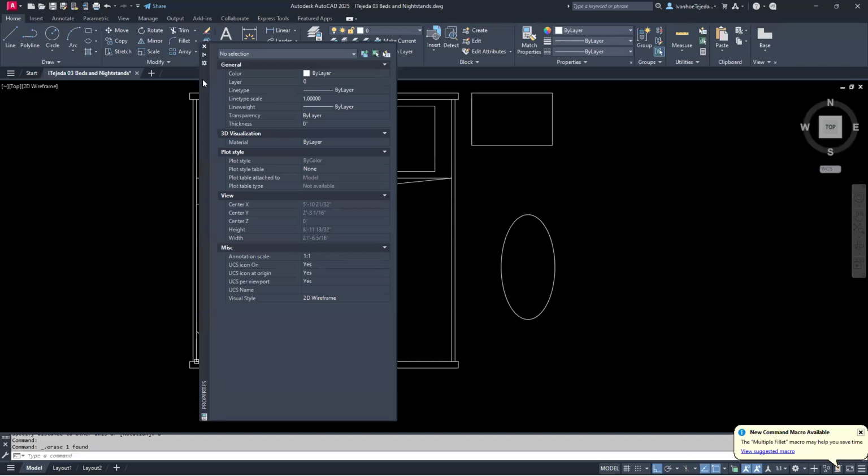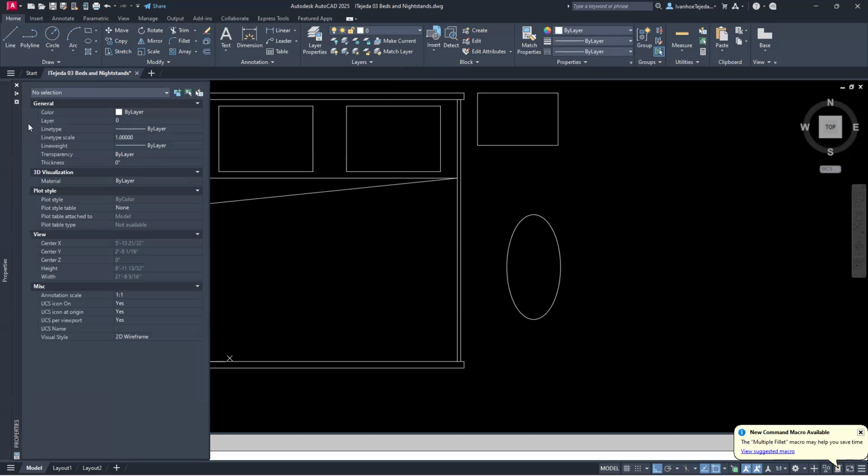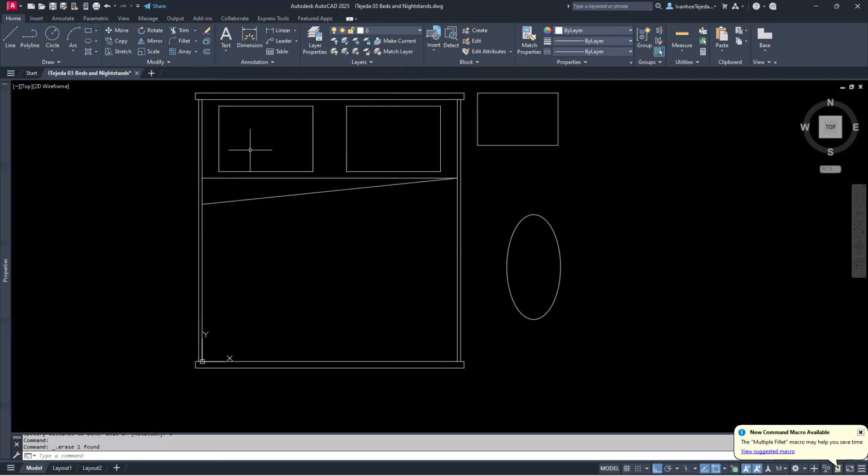Notice how if I hover over it, it opens. And that's because I have it set to auto hide. And there's a gear here. And if I click on the gear, it tells me that I can anchor it, and I will anchor it to the left. And then when I hover over that title again, it opens up. And then when I move away from it, it closes.